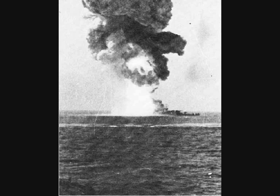Fritz X was the most common name for a German guided anti-ship glide bomb used during World War II. Fritz X was the first precision-guided weapon deployed in combat and the first to sink a ship in combat. It was a further development of the 1,400 kg armor-piercing high-explosive bomb, itself bearing the nickname Fritz. It was a penetration weapon intended to be used against armored targets such as heavy cruisers and battleships.